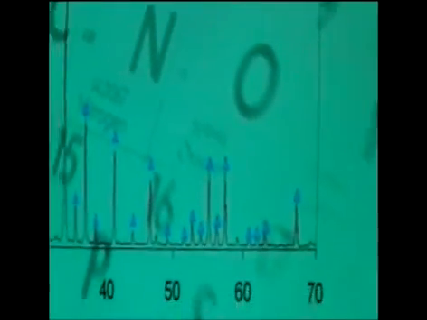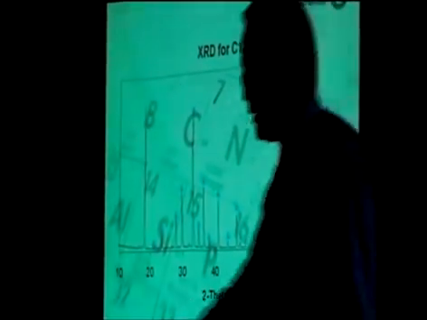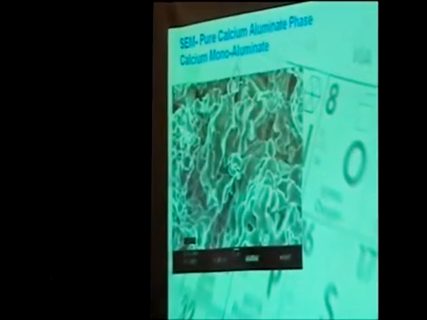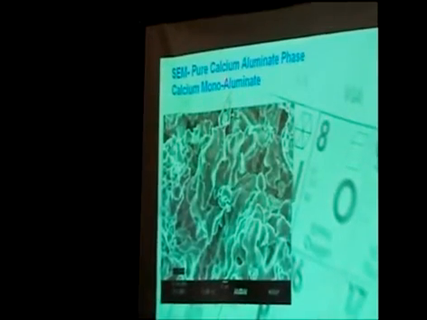And by the method we developed, we actually synthesize each individual calcium aluminate phase. You can see here, this is the actual sample, and this is the peak position, the relative peak position is perfectly fit. And the next one, because this high calcium content material, we don't think is quite suitable for our application, so we do not put much effort there. But the later stuff, the more aluminate stuff, we have more numbers, did more research on that.